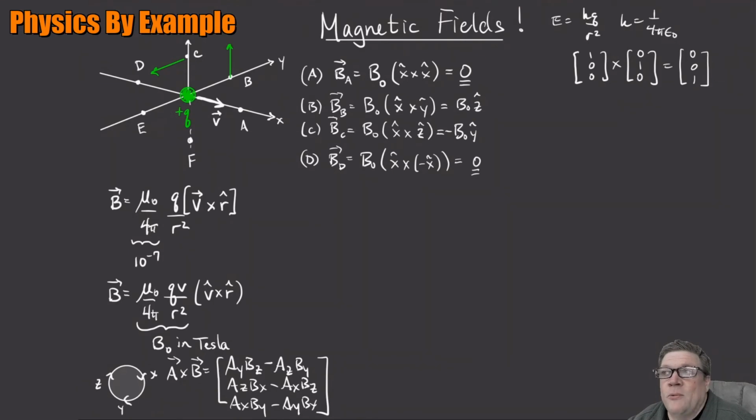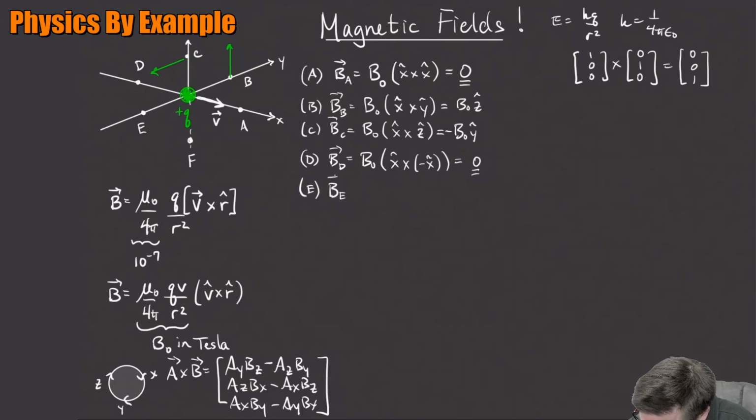Suppose we have a wire, right, with a whole bunch of charges going in the x direction. So a current, we'll follow up on this soon. If we have a current going in the x direction, there's no magnetic field in that straight wire, right? It's only in the points around the wire. Okay, let's do E.